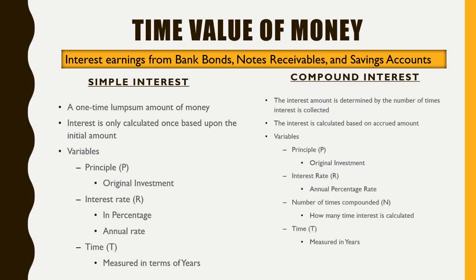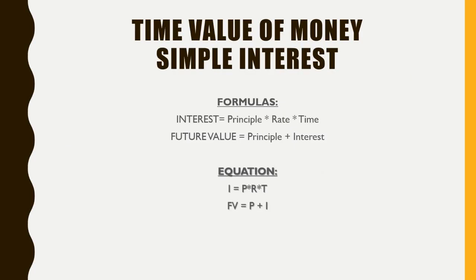All right, so let's go ahead and dive into simple interest first. For simple interest, there are two formulas or equations that we are looking at to calculate. Especially when we look at time value of money, if we're going to invest $100, I want to know what it is going to be in the future, so future value, and I want to know how much interest I collect on it. In this case, that's exactly what the two formulas are going to be looking at.